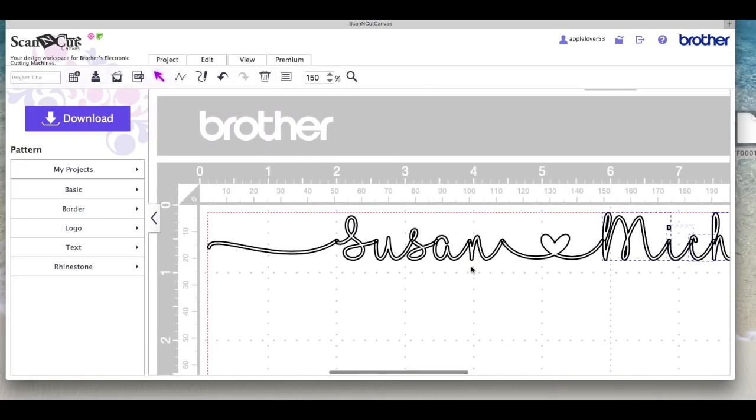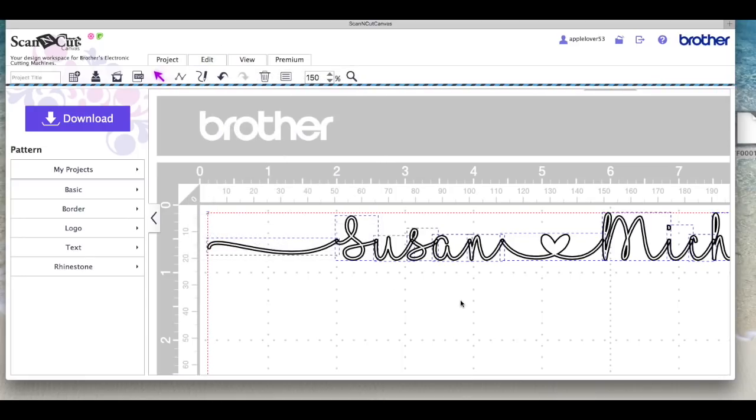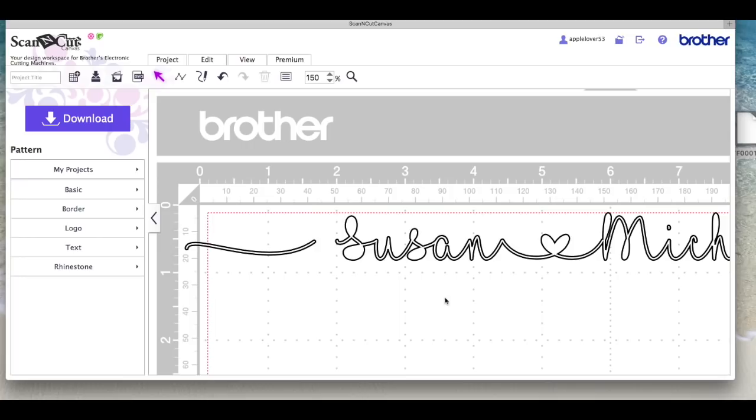So you've got to use it the same as I've shown in previous font videos with this font converter. So I'll show you what I mean. If I select all of this and go edit and weld, the middles disappear. Okay, that's not what we want. And obviously what was here has disappeared, so we're going to undo.